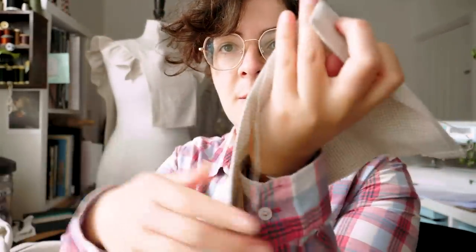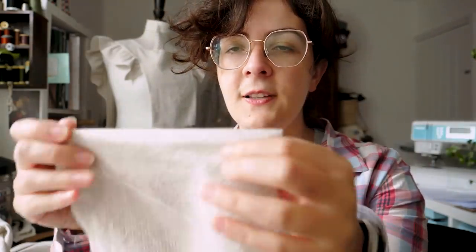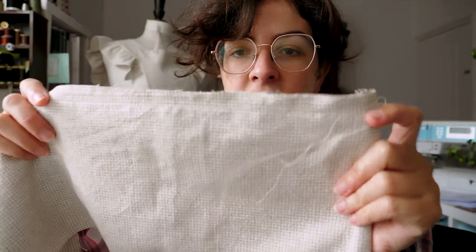So all I did was I cut out a rectangle and then I folded it in half so that the bottom edge is just a fold. I sewed the two open ends together and then I did 2 rows of gathering stitches across the top. In case you're new to sewing, a gathering stitch is just the longest stitch setting on your machine. It is recommended that you do 2, you can get away with 1, but 2 will just make nicer gathers that look a bit more evenly distributed.